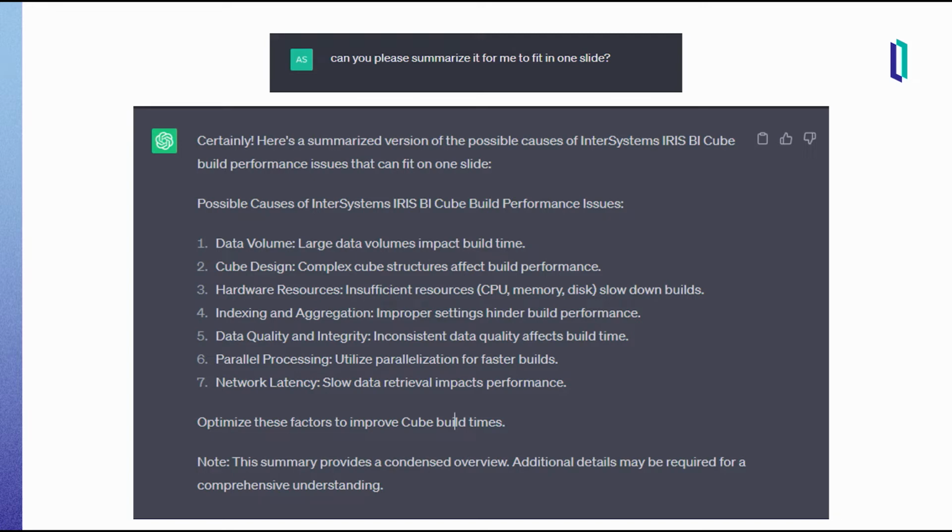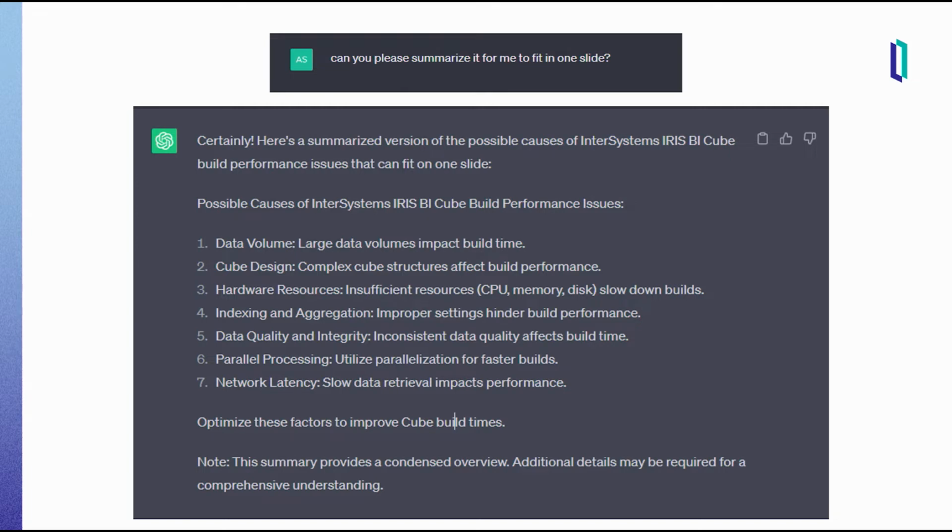It has to do with data volumes, with the cube itself, the design. Again, what hardware do you have? Indexing, which in our case is probably more on the source table. Do you have the right indices? Obviously, data quality. Using Analyzer, it's pretty easy to see data quality issues because gender shouldn't have 200,000 values. So it floats up the data quality issues pretty fast.